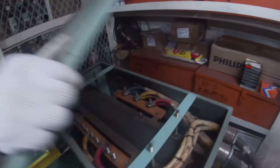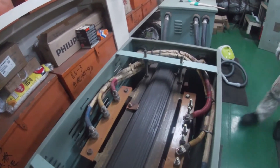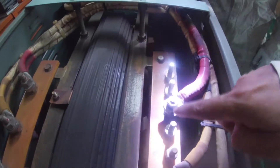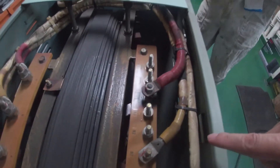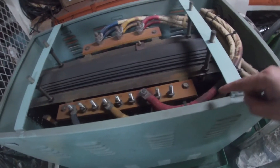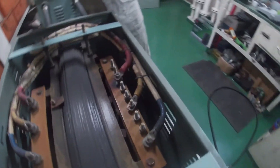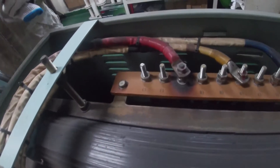This main transformer looks okay overall, but it is dusty and we have some burn sites. It's on standby — but why is there burning here? We need to take pictures so we can report to the office. During checking we can see the main lines — A1, B1, and C1. The C1 line appears burned, which is very dangerous. We have to communicate this to the office and to management to have them look at this.